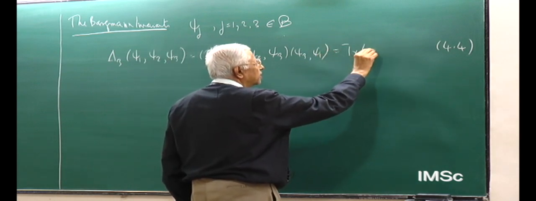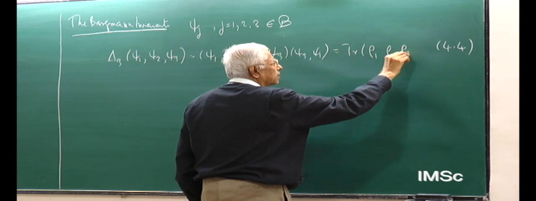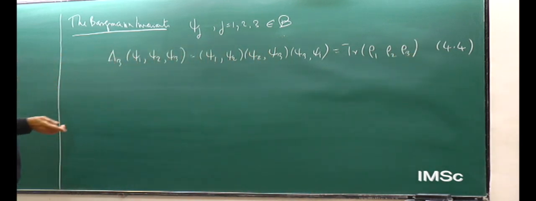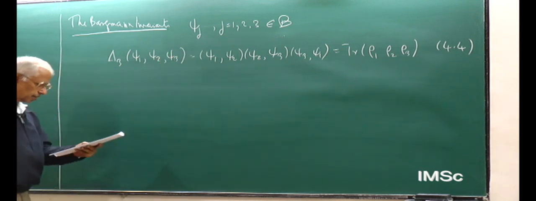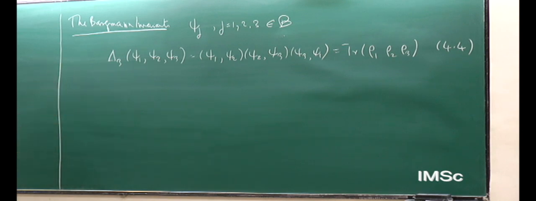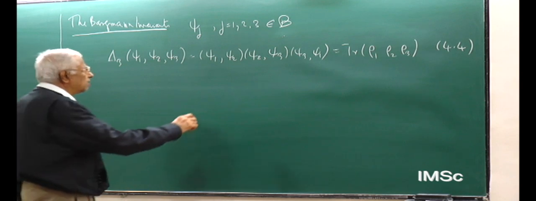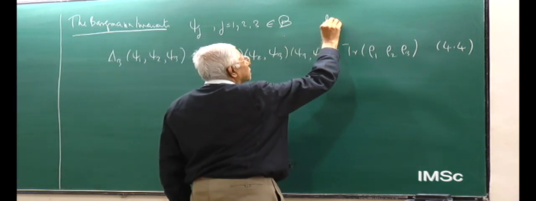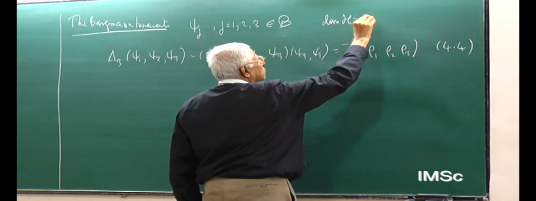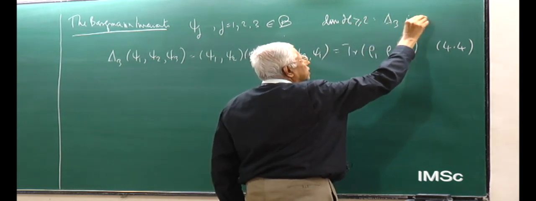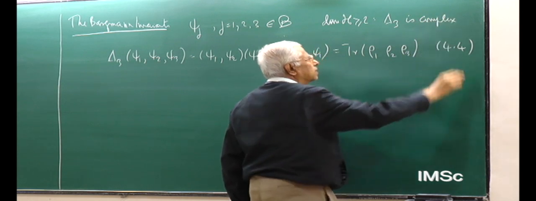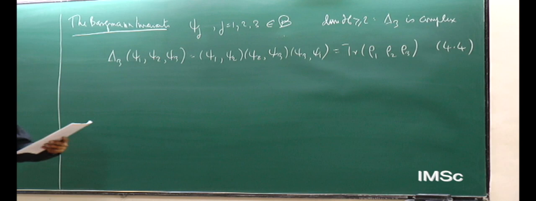you can see that it is really the trace of the product of the three corresponding density matrices, rho 1, rho 2, rho 3, rho 1 being psi 1 psi 1 adjoint, and so on. So this Bargmann invariant is a ray space quantity. And it turns out that if the dimension of the Hilbert space is at least 2, then in general, this expression will be a complex quantity, so it will have a non-trivial phase.